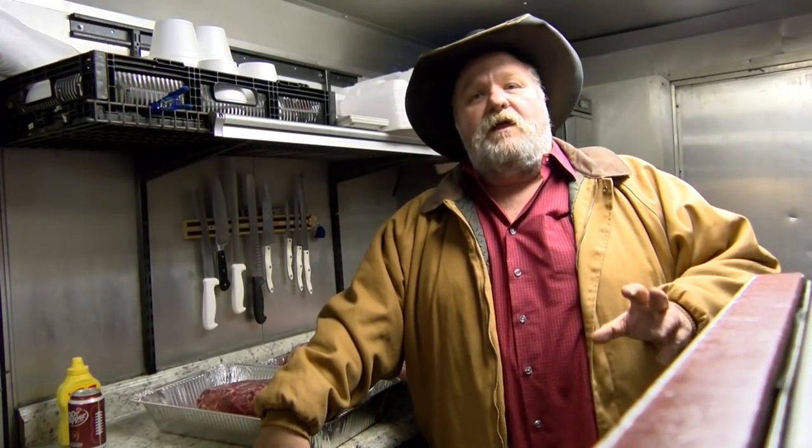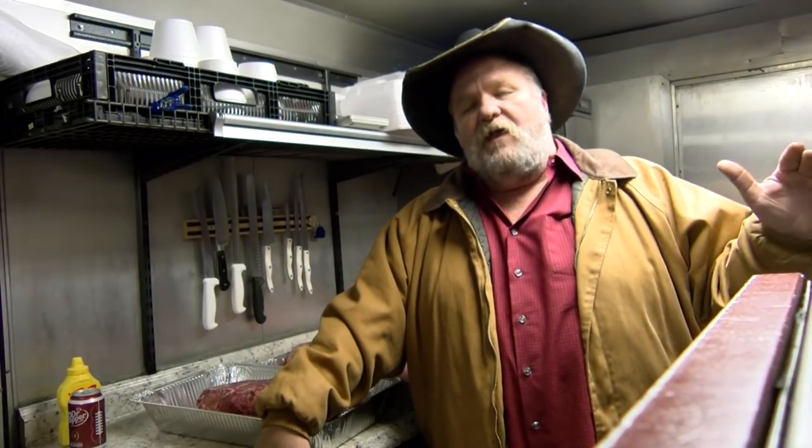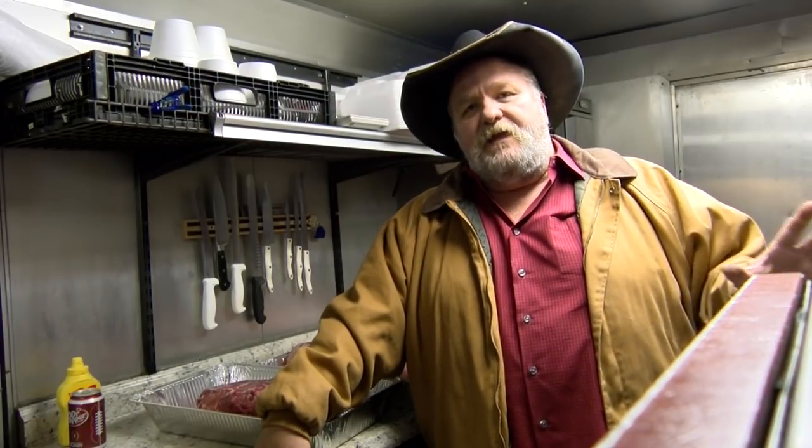Now to get started on this, I'm going to tell you right now, I'm not doing all the work. Here on the trailer, my son takes care of my pork butts and he takes care of my brisket. So he trims them, he seasons them, he gets them on the pit for me. He maintains them all night long, watching those Pit Maker barbecue vaults that we got cooking out there. And he does all that for me.